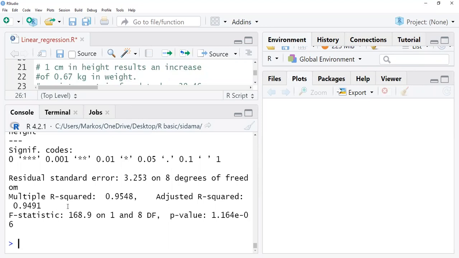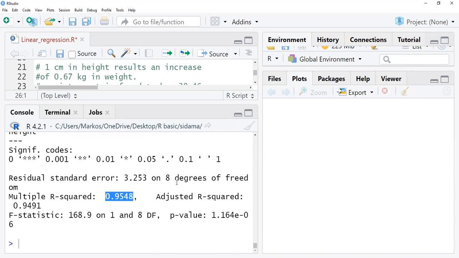In this case, we can see the F statistic, which is much greater than one, which shows us the robustness of our model. And also we can see the R square, or the coefficient of determination, which is close to one.